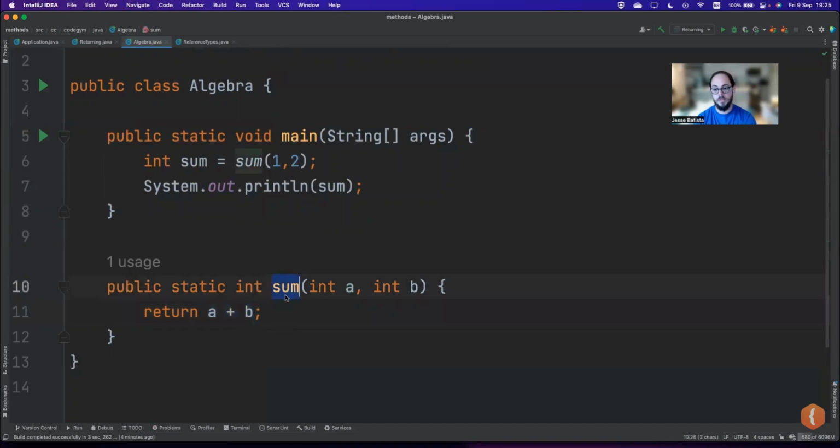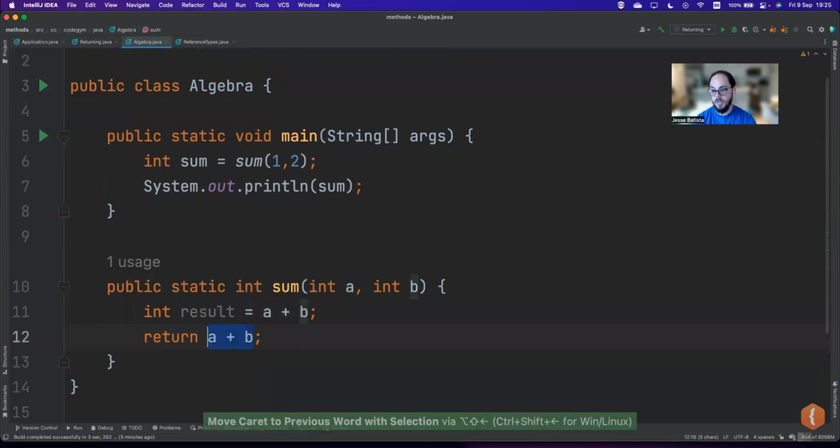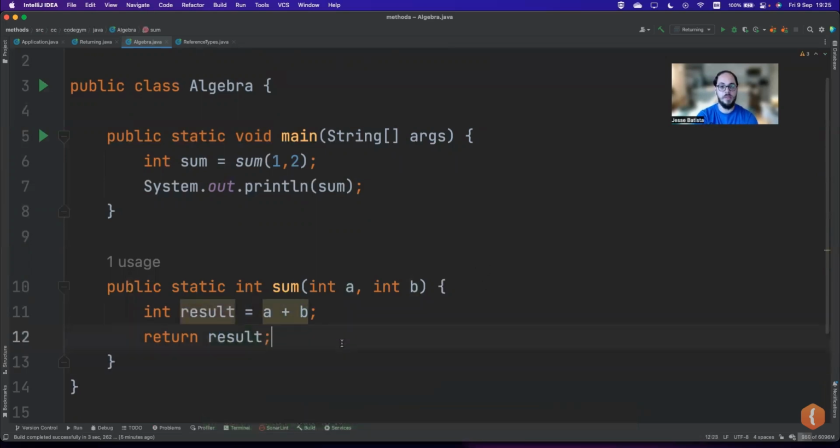So now it is sum and it returns the result. I'm doing it directly right here, but we could do like int result equals a plus b, and then return the value of result. Okay, it is basically the same.